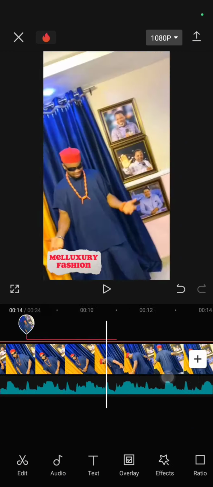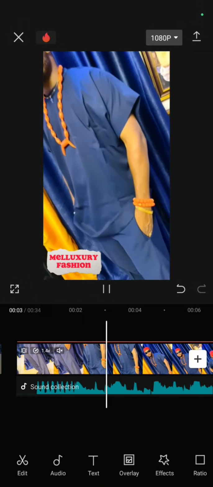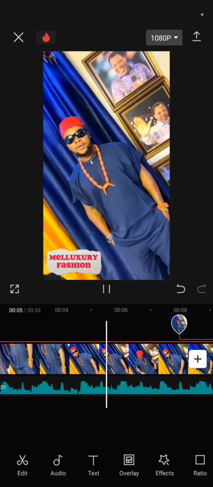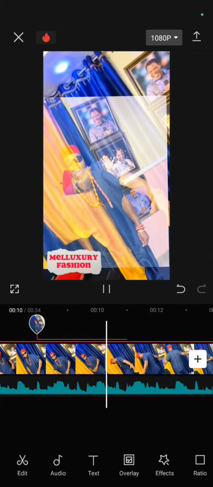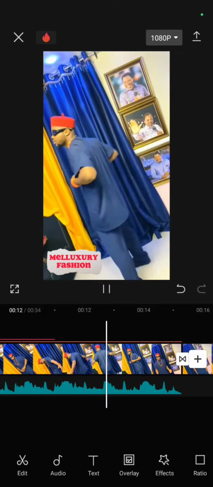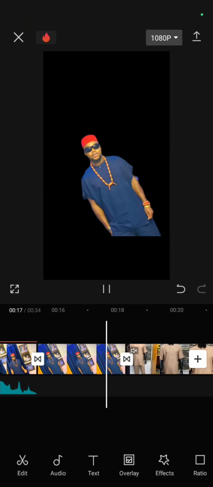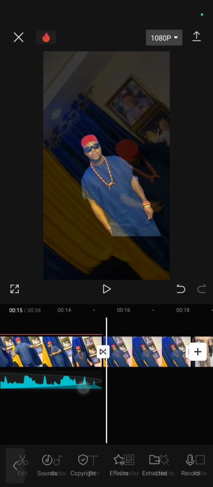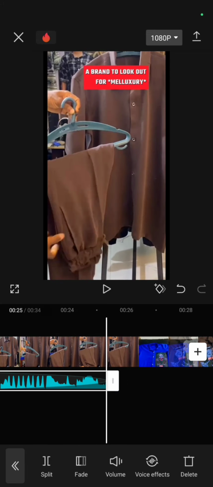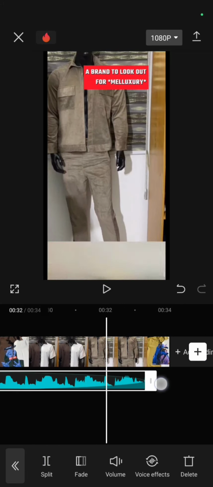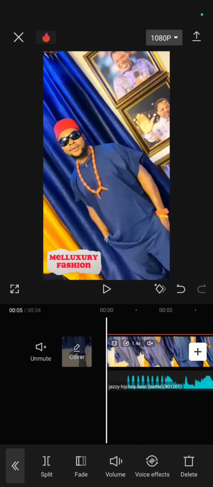Let's click this and add the transition. So let's watch the video from beginning to end. This is what we're able to do so far. You can see the video is looking very good. That is our overlay. Now I don't know if you noticed something. Our sound just ended here, so let's extend this sound up to the end. Let's leave it here, so it's okay. Let's watch it again.